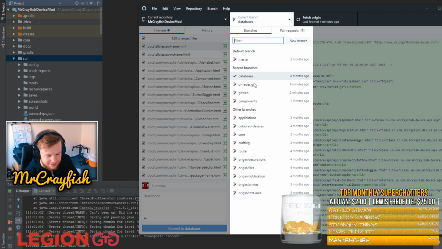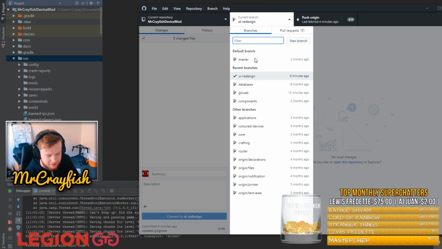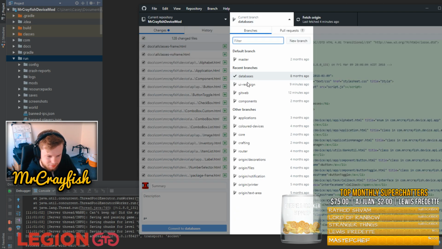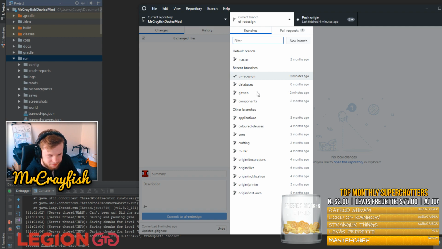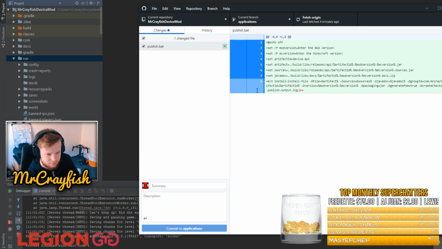UI redesign. What else have we got? Databases. What do I want to go to? Applications. I still haven't added that to every single one.